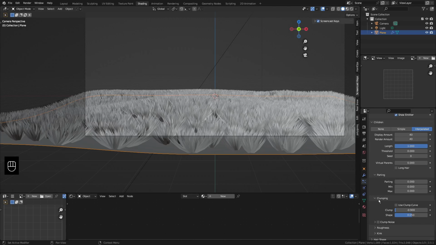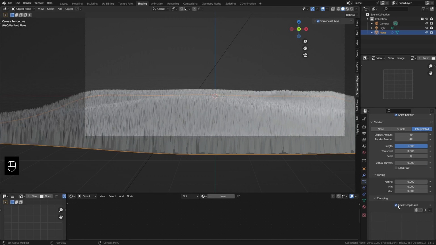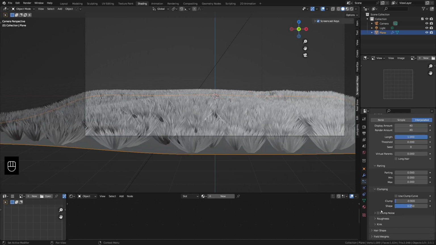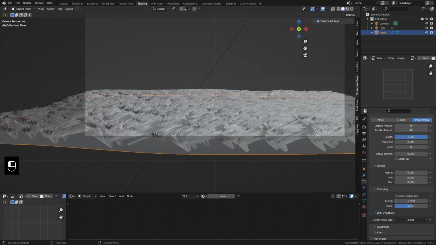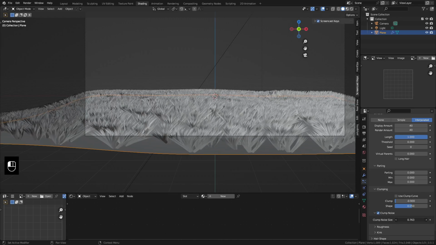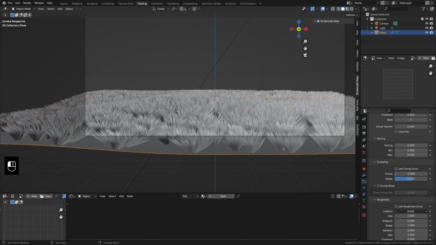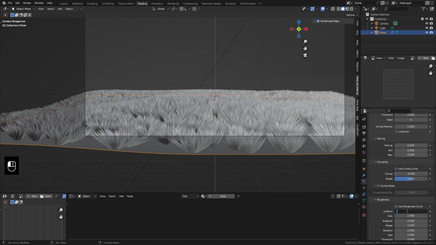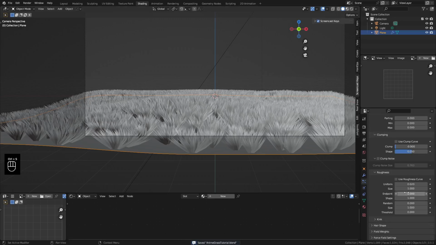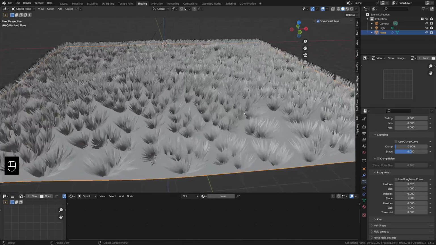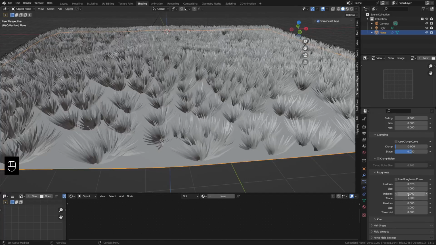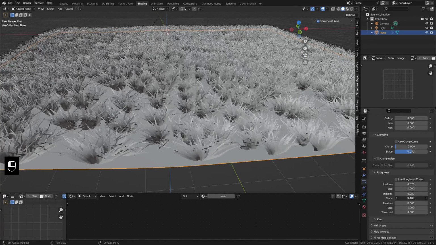Now let's continue. Now this is the clumping, and you could also use some curves, but it does not need it anymore. Clump noise, it's up to you if you want some noise here, but it is not recommended by me. Roughness, of course, I think I added a little bit here on my previous project. So yes, I'm going to add. The endpoints could be changed as well. So it's another endpoint, then make shape here.